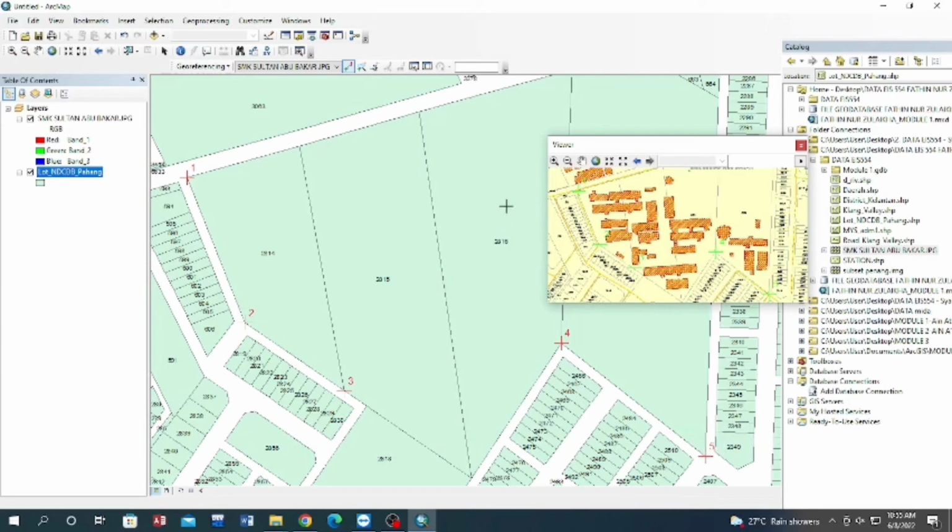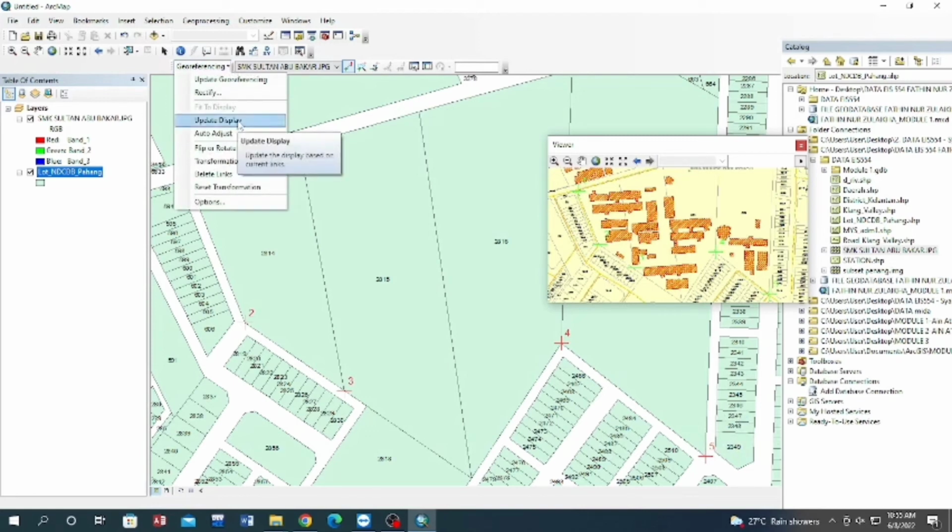Now we have done georeferencing all the 5 points. After that, click georeference and click on update display.